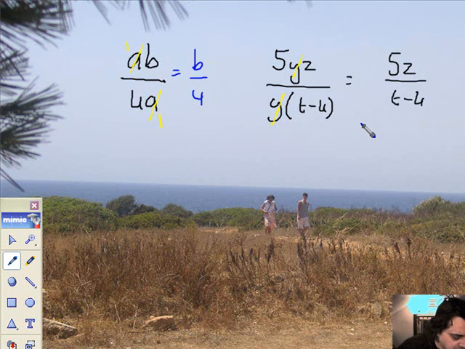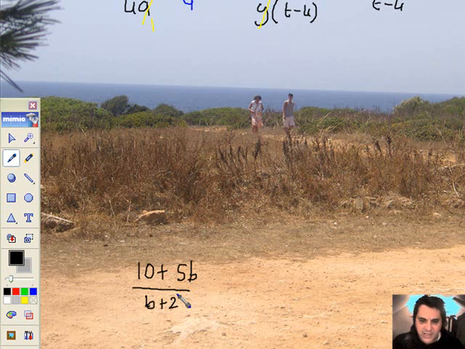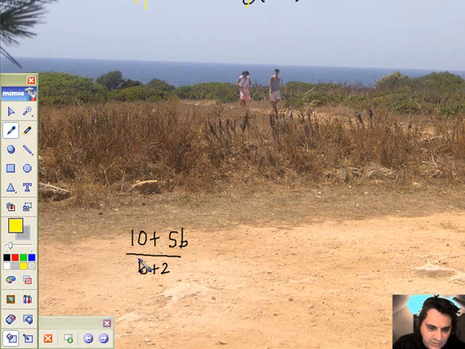I think I'll do the last one because it looks more challenging. And the last one says, let's work down here in the sand. I've got here 10 plus 5b divided by b plus 2. Now let's look at it very carefully. You cannot do this, b with b. It doesn't work that way. According to the rules of BODMAS, or BIDMAS, you've got to do the top first, and then do the bottom, and then divide. Trouble is, 10 plus 5b cannot be simplified, and b plus 2 cannot be simplified, but I can do this.